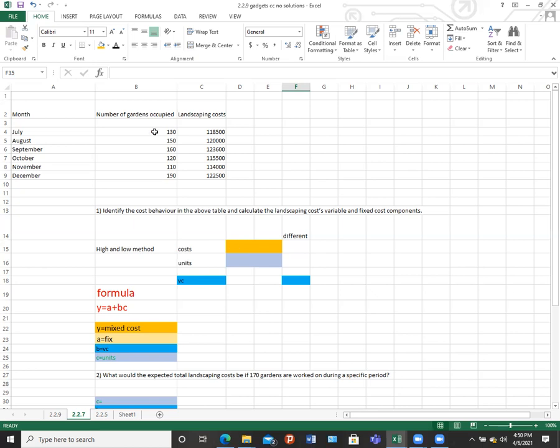We have been given this table, guys. Let's say on Thursday, you're going to get a table like this one, and you are required to calculate the variable cost and the fixed cost component. Ne? Since this one is a mixed cost, we are going to use what? We are going to use the high and low method. Yes, the high and low method is now applicable. And then you can go on. What you are going to do, guys, in the high and low method, you look at your prices, you look at your units, and then you go on.